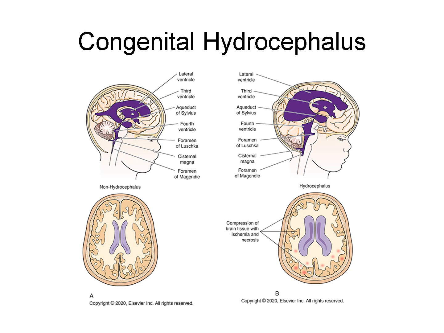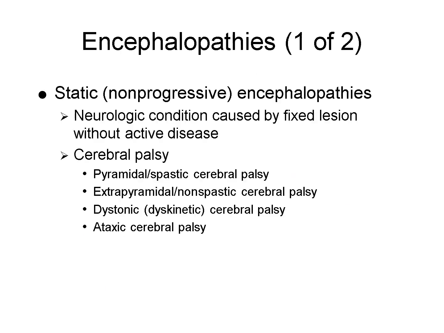This can result from a blockage in the cerebrospinal fluid pathways, an imbalance between production and absorption, or structural abnormalities. As fluid builds, pressure increases, leading to enlarged head size, vomiting, and developmental delays. Early treatment, often involving the placement of a shunt, is essential to reduce pressure and preserve brain function.